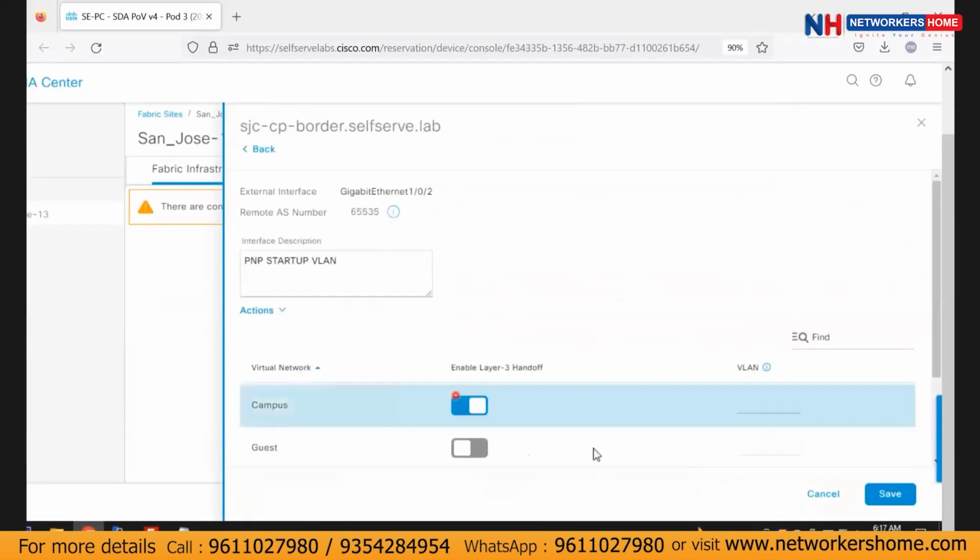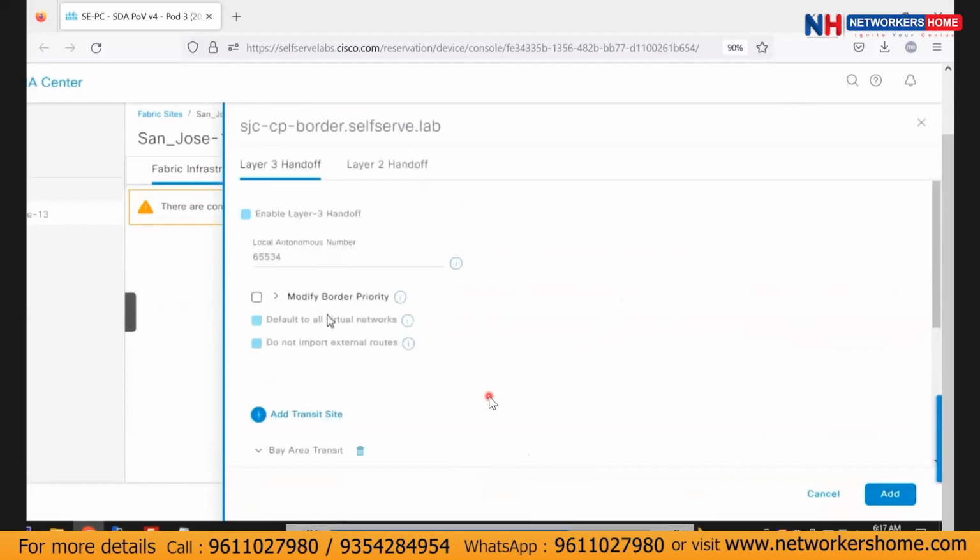Now you can add any other virtual network as well. If you forgot to add the virtual network initially, you can add it later on, then configure it later on. And whenever you add, you need to deploy. So that is one key catch. Just adding doesn't work.